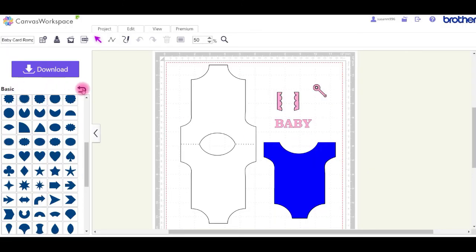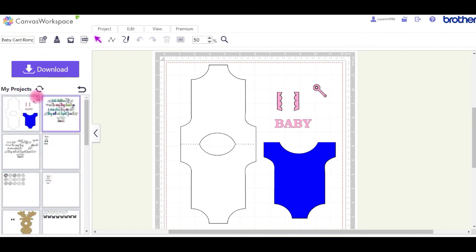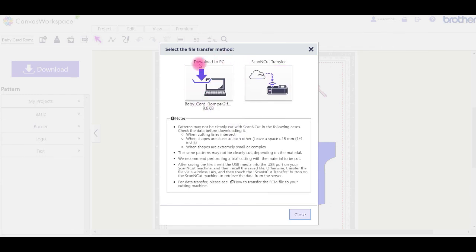Now this has saved it to your projects folder, which is up in the cloud in the online version. But you can have a look at it here, and there it is, which is easily accessible, or you can download it to your computer. Because you've named it in the cloud, that's still got the name, Baby Card Romper 2, that's what I called it. So you can save it or send it straight to your machine.